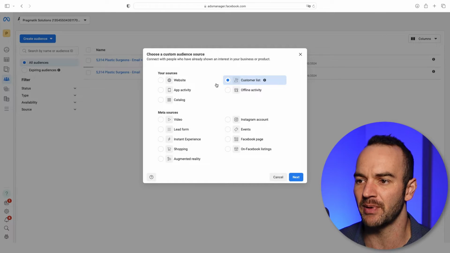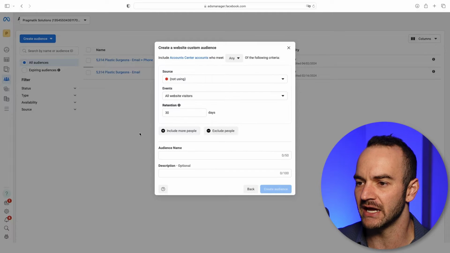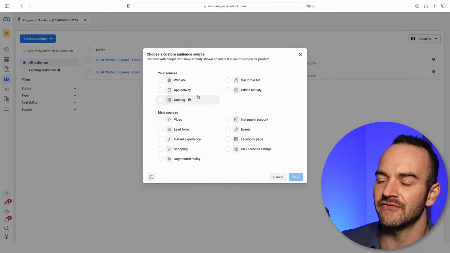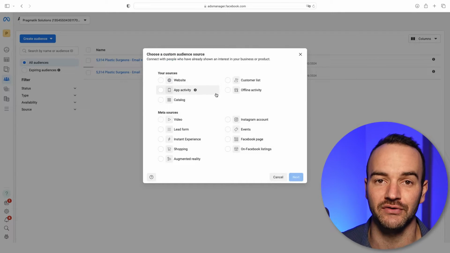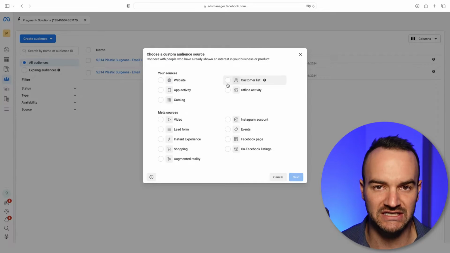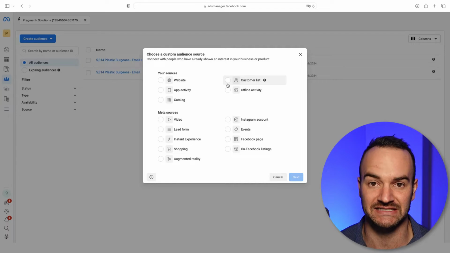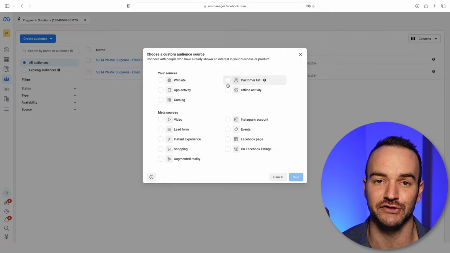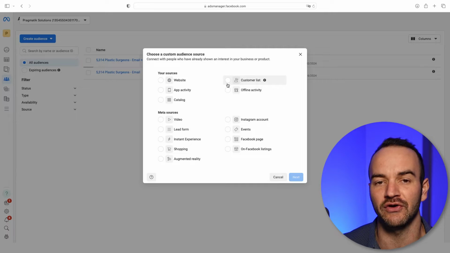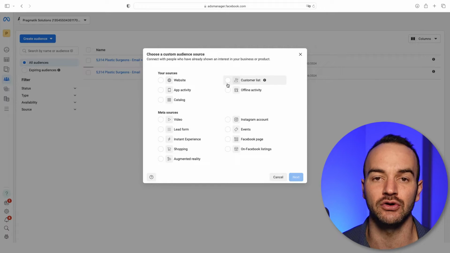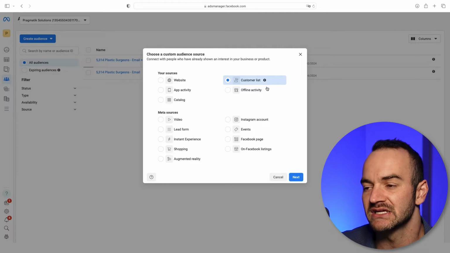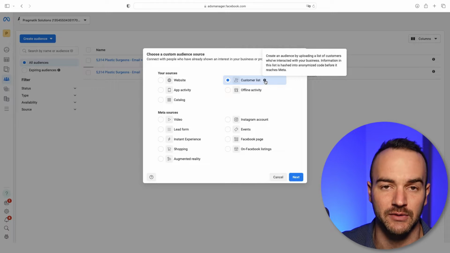And the reason why this is so powerful is because with the website, you can only track to a max of 180 days. And if you have had a business that has been around longer than 6 months, you probably want to factor in a lot more about your customers than just the data that your pixel has from the last 6 months. So maybe you've been in business for 5 years and you have 5,000 customers. Rather than saying, I want to create a lookalike audience of people who have purchased in the last 6 months, you can create a lookalike audience of people who have ever purchased from you by uploading your customer list. So that is going to be one of the biggest applications that a lot of people use it for.